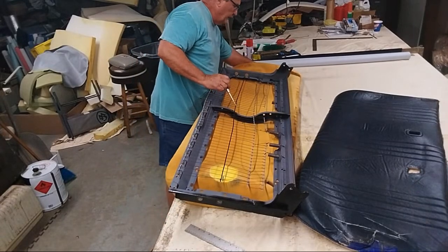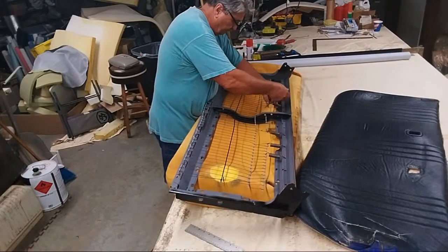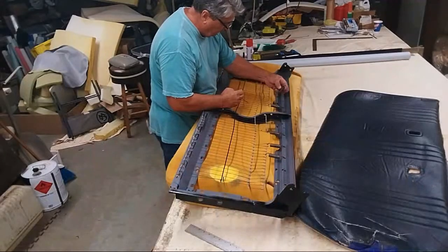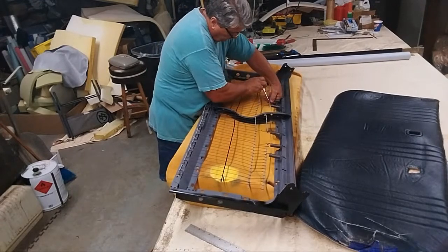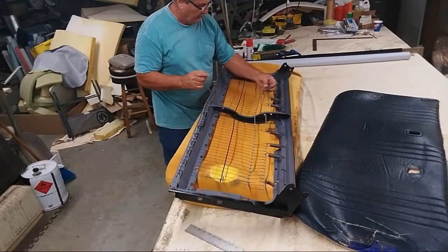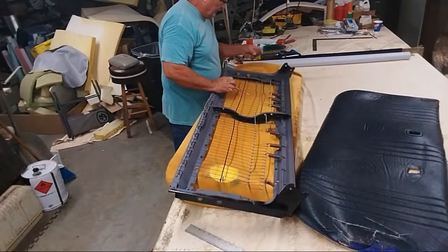So they're going pretty easy. They're not real hard. They do have a certain way to go, though. That long end right here goes to the back. I guess if you took it apart, you'd know that.